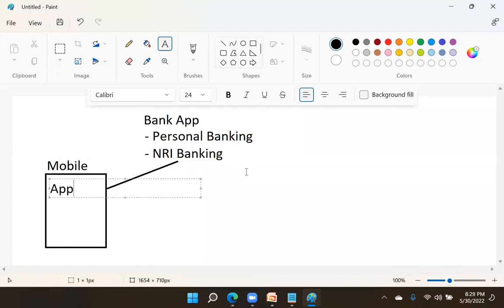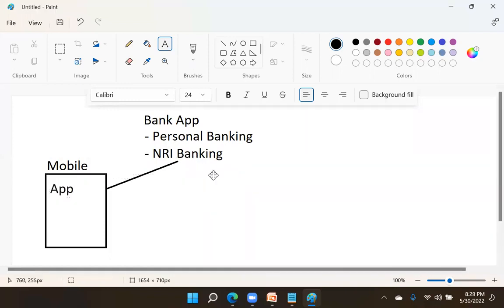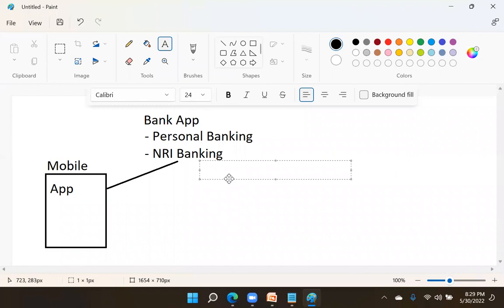After a few days, I want to add some more new features to this app. Suppose I want to add some EMI or something like Agri. Agri is nothing but bank government schemes. They are called Agri actually.